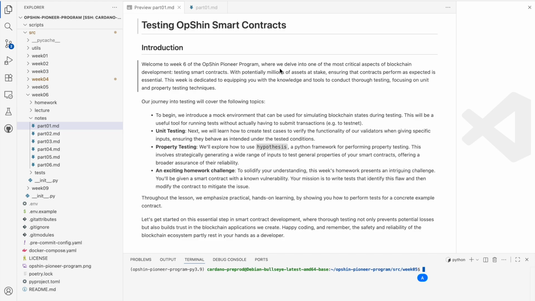One of the advantages of OpShin being a Python-like language is, first of all, that it's somewhat easy to read, so that already should make it a bit harder for bugs or vulnerabilities to hide. But the second advantage is that there already exist very widely used testing frameworks for Python, and those can also be used to test our contracts.